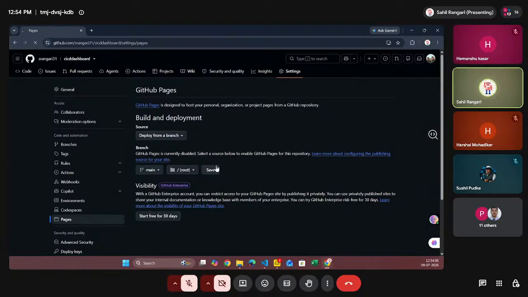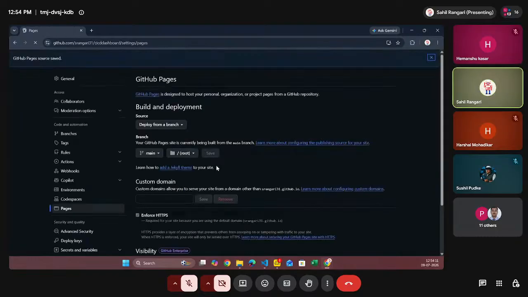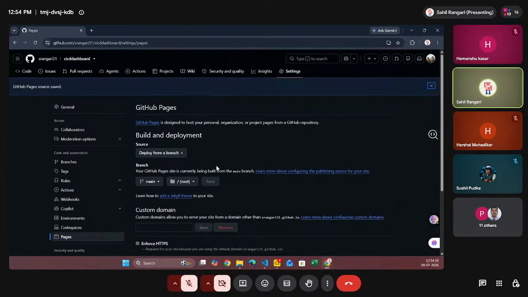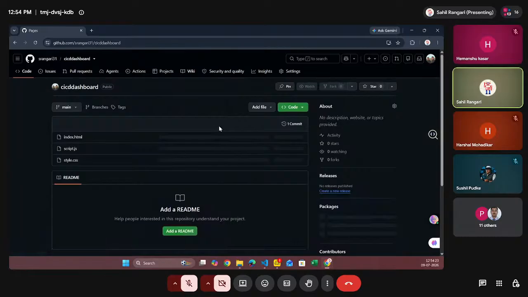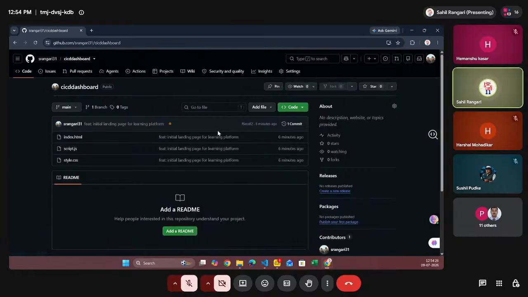GitHub will provide us a testing URL from GitHub Pages, and it will save the source code and generate a page, like a view published page, where we can see our landing page, which we share with the client, and the client can verify whether the landing page is working or not. It will take some time, because the first commit happened and we just clicked on publish. So it will generate the publish link.